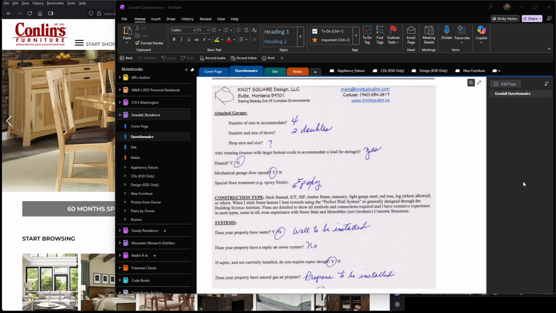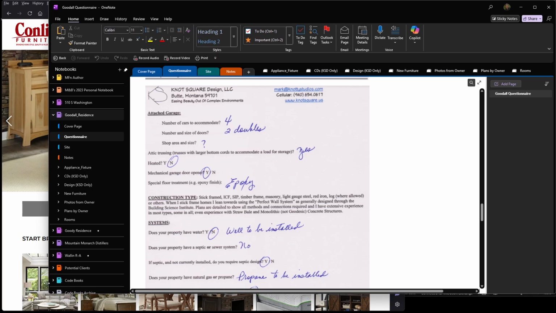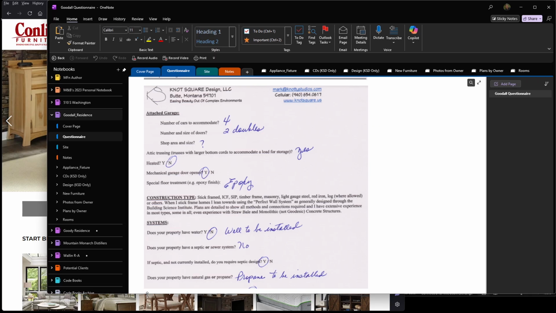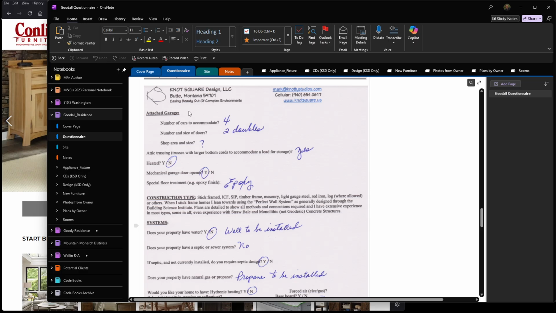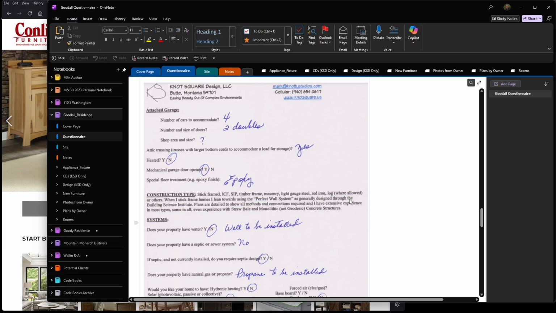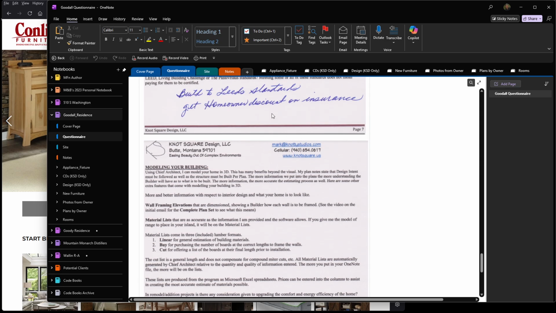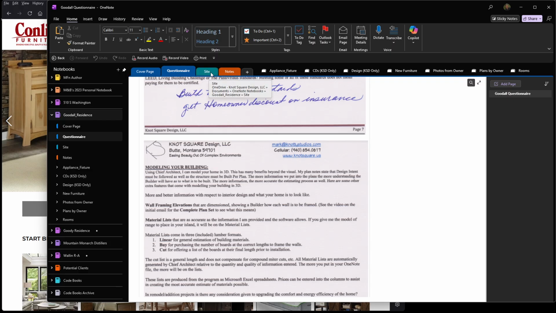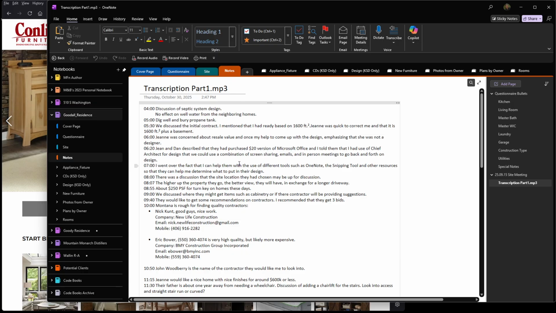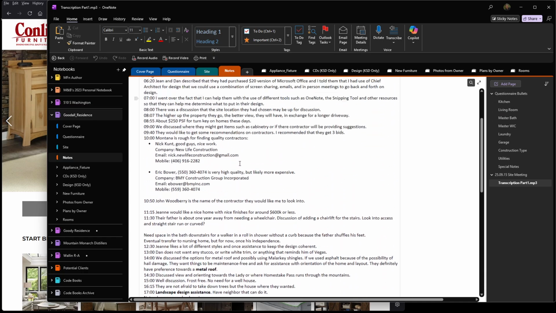I got your response via email and just wanted to show you around what I've got going on here. I'm going to be able to switch between these two sites fairly quickly so that you can see both sides. So this is just your questionnaire, and it's got all this stuff in it. I won't go to the top because I don't want to put your name up there. I'm not going to go to the cover page, that's got your contact information, but we have the site, which has some site information. In notes, I do have the transcript in here that you guys can go through.